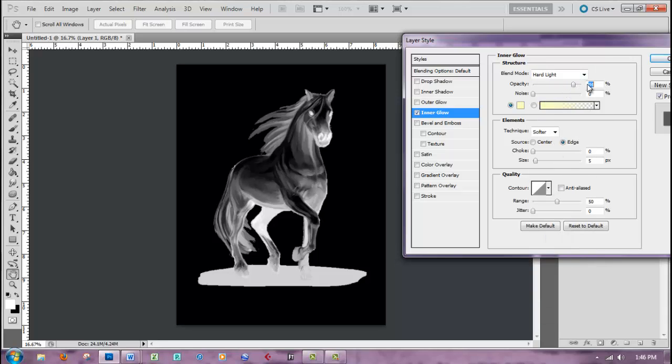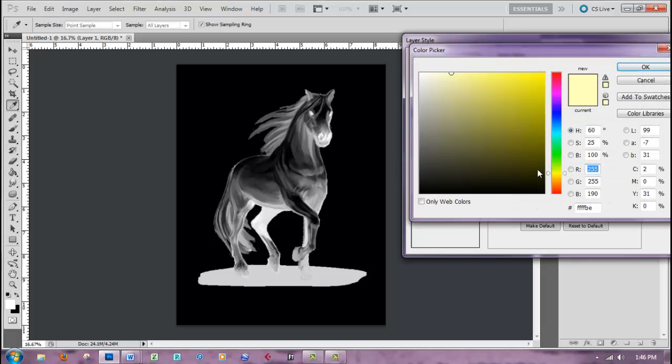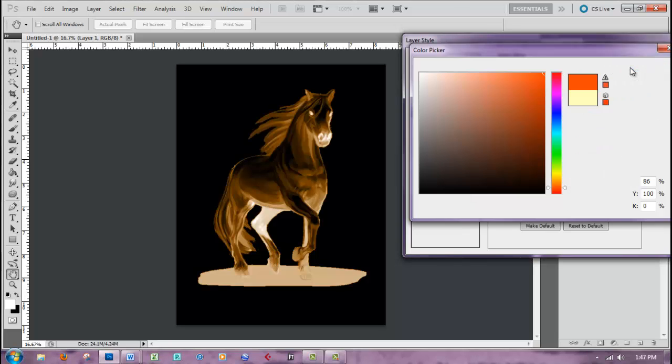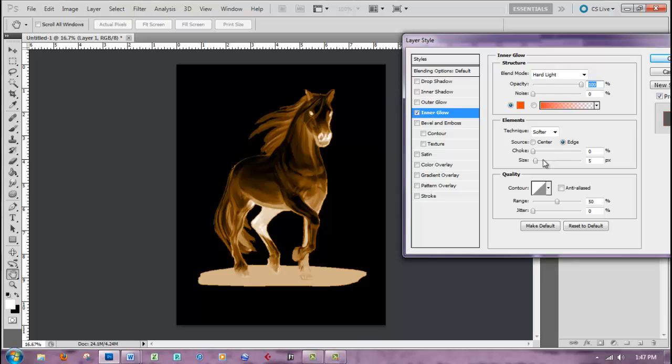Move your opacity up to 100%. Open the color selection box. You're going to want to move your spectrum down to almost red and hit the shade box over here to the upper right corner. Click OK here, and then we're going to move to Outer Glow.